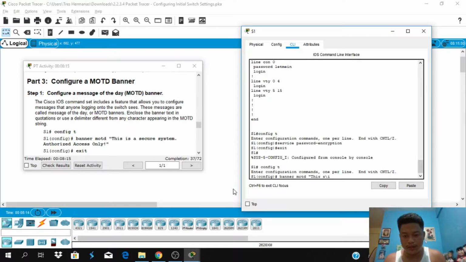This is a secure system. Authorized access only.